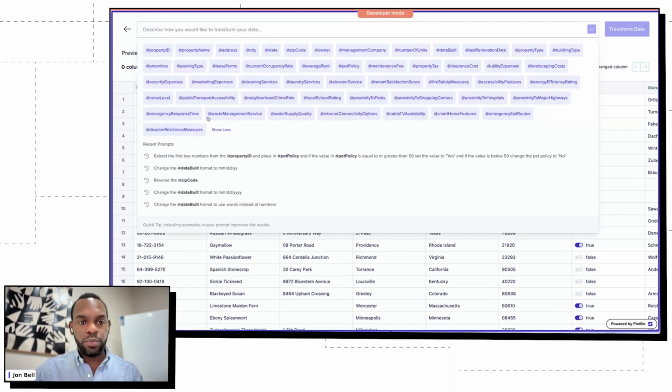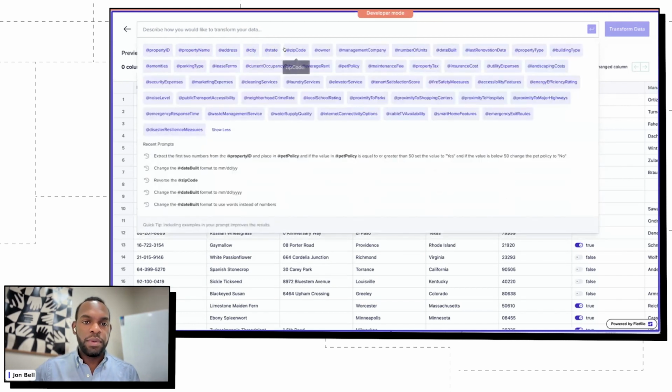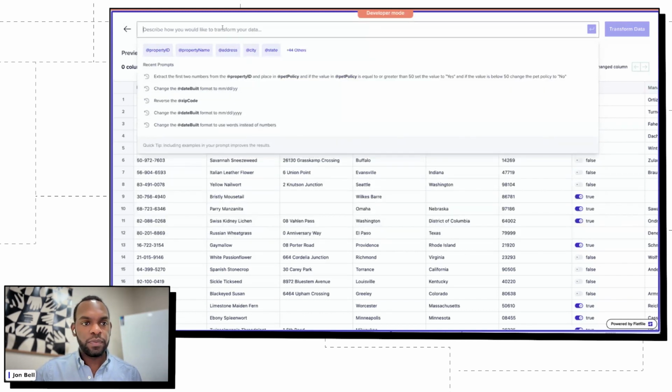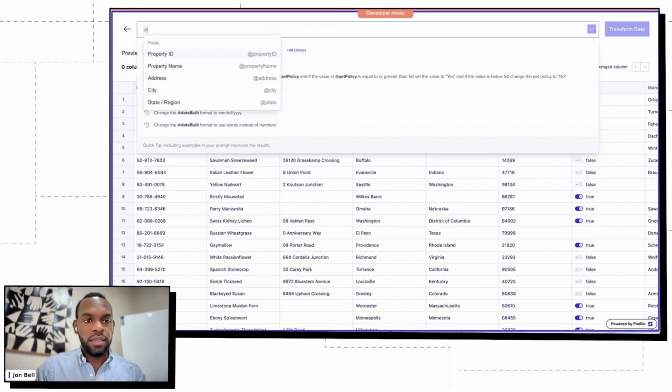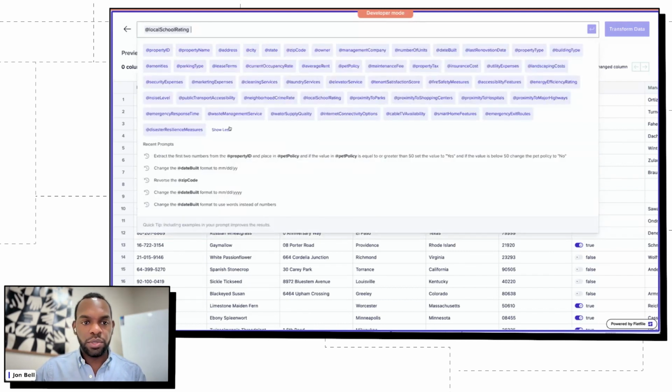And so we've added this preview that shows you a few of the fields in your file, but you can also open it up and see all of the fields that are available to you. You can also use the @ symbol to directly reference one of those fields in your prompt, and that will help constrain and create a target for the AI to work against. You can also select from the dropdown if you're not entirely sure how a field is specifically named. You can peruse and just click to select.